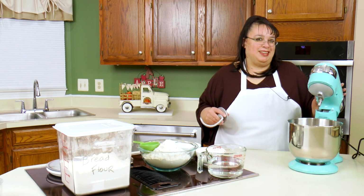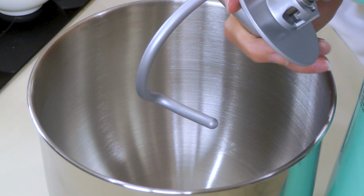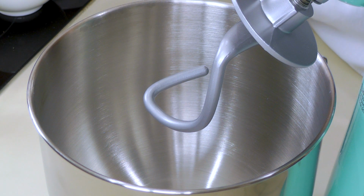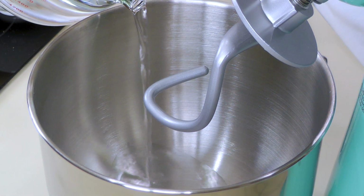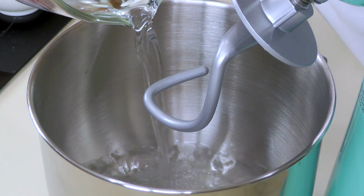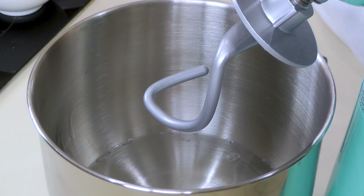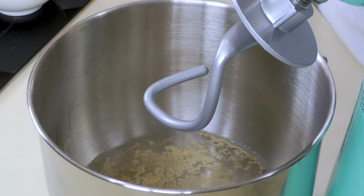So the true test is bread dough. Got a bread hook on here. I'm going to put some water in here. This is warm water, courtesy of my boo. That's E-Boo. And we got some instant yeast and some sugar.